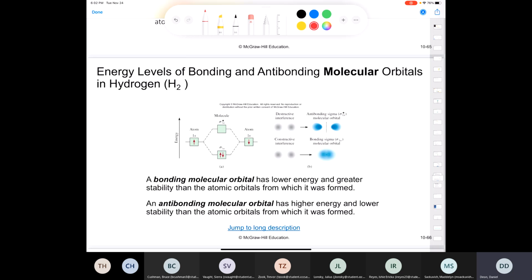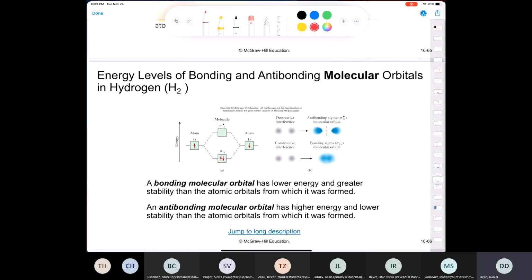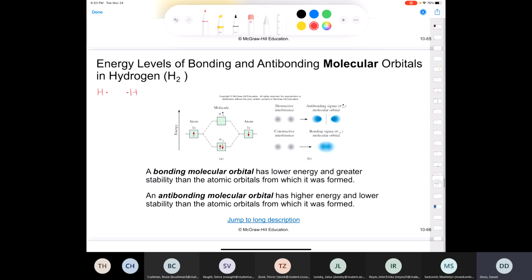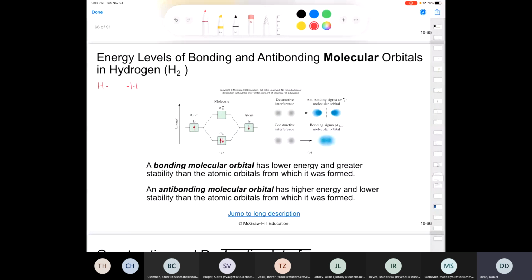All right, well, let's talk about molecular orbitals in the bonding of hydrogen, right? The simplest possible molecule that we can have. Everybody who's hearing the sound of my voice knows that hydrogen is made from two hydrogen atoms, right? They each have an unpaired electron, and they're going to approach each other, and they're going to get so close that they're going to share these electrons, and they're going to form a bond when the attractive forces between the nuclei and the electrons are maximized, and the repulsive forces between the electrons and the nuclei are reduced, or minimized, is what I should say.